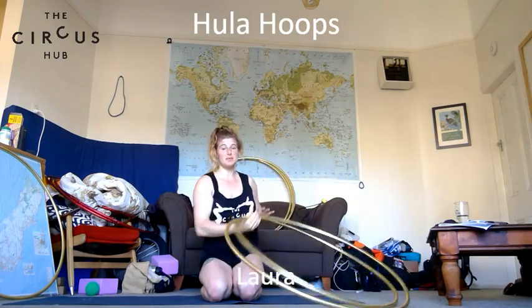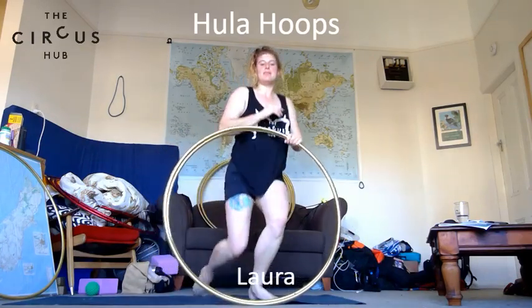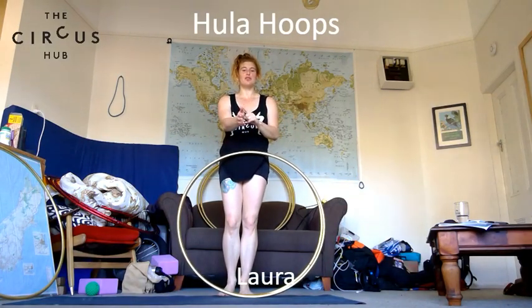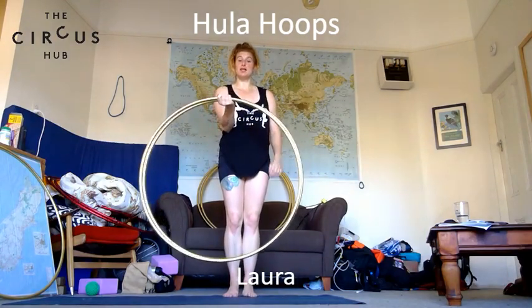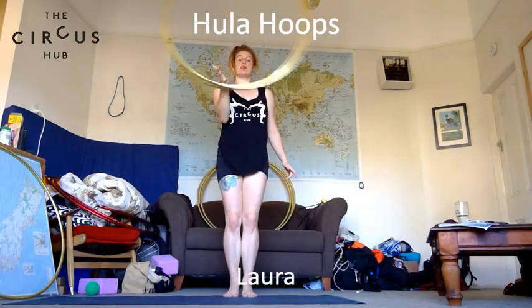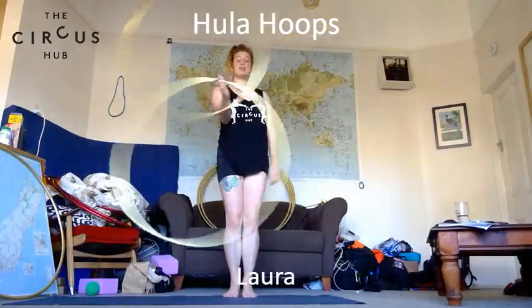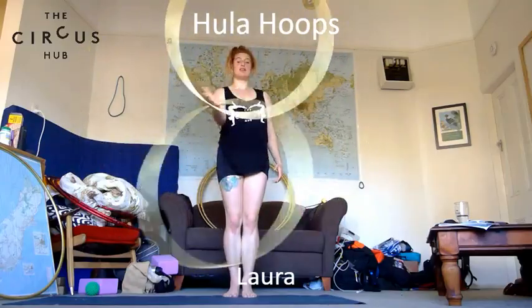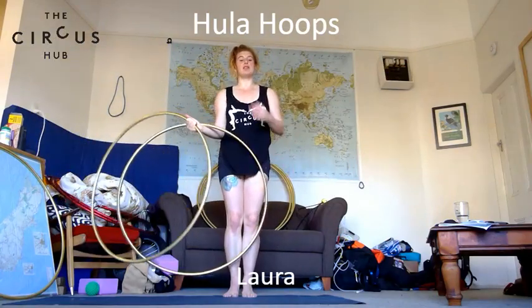So the best way that I started learning this was practicing it with my hoops like this. And for me, what really helped was thinking about my wrist, trying to push the hoop closest to me a little bit faster than the one on my hand, okay? So if we're starting off here, all we're going to do is push our hoops forward and slot our thumb between them. And then from there, just think about moving your wrist. Keep your hand relaxed, still moving, beautiful. And then when you're ready, just circle and you can bring them back together like that.